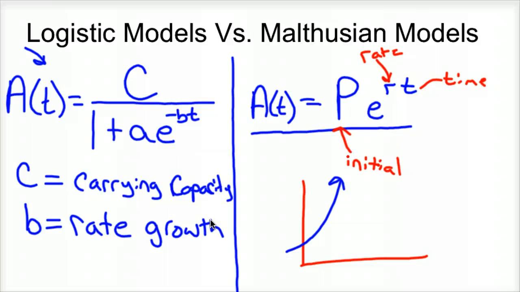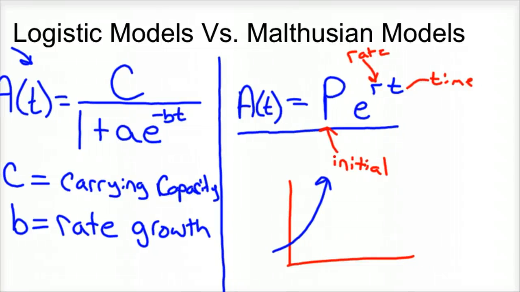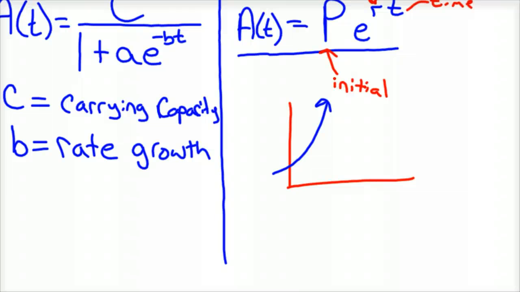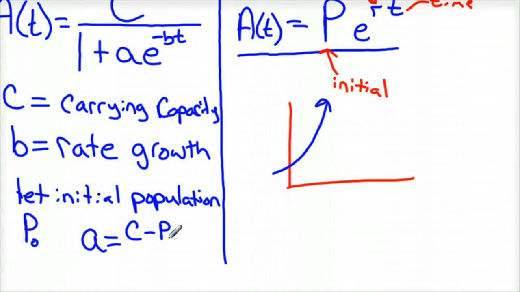But to get the initial population, it's very easy in the Malthusian model to get the initial population. It's just that number in front of the E. Well, in our case, it's in front of the Euler number. In our case, in the logistics case, it's a little more difficult than that. You have to use the A number. So if we let our initial population that we started with be P sub 0 here, the subscript of 0 typically means your initial something or other. In this case, initial population. There's a formula to find that initial population out of this model. So A equals C minus P sub 0 over P sub 0. That's the formula you need to help you find the initial population with this stuff.